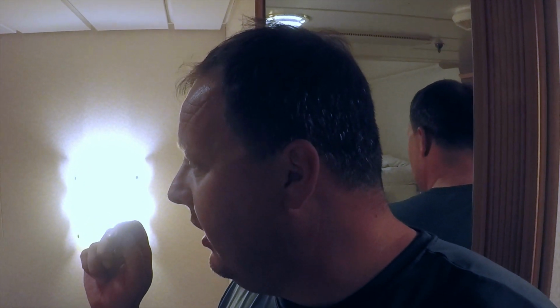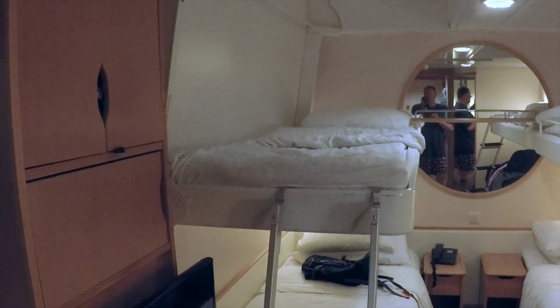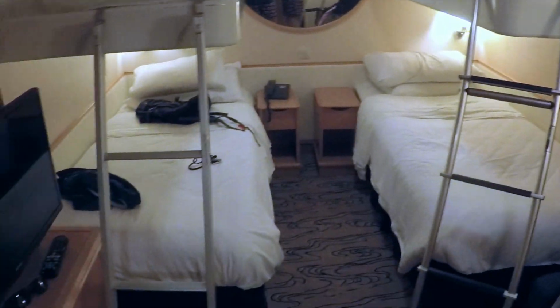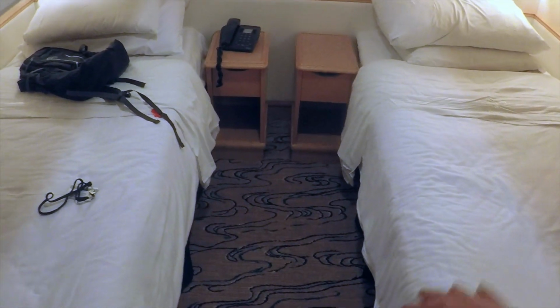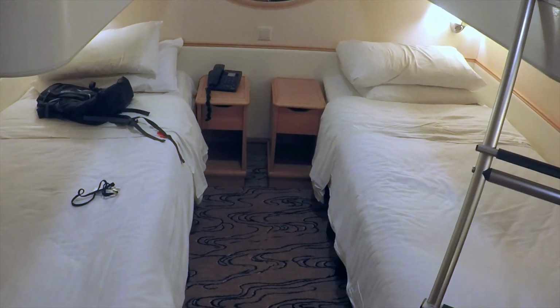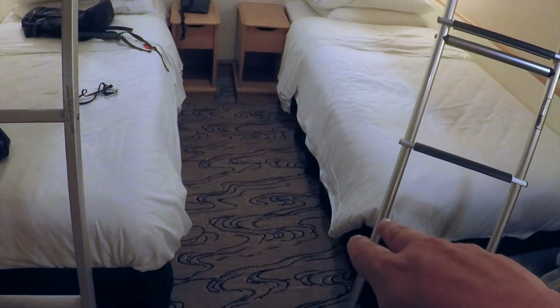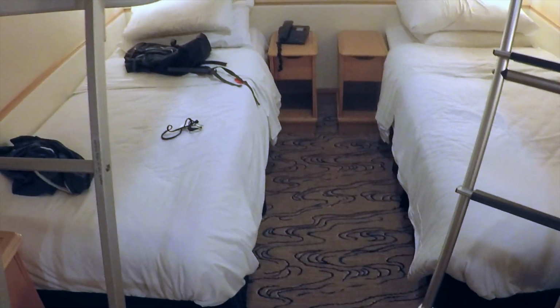Okay guys, so they just did the turn down service and I just wanted to show you guys what it looks like with the beds put down in here. And I had, like I said, I had them separated. There you go. You have the two beds down. They have two little ladders. And then I had them also separate the bed to leave a little bit more room in the middle. That way you don't have the wasted space on the sides here. Even my wife and I are okay with sleeping separate. That's fine. And then underneath, we put the bags. And then whatever wouldn't fit in there, we put in the closet.